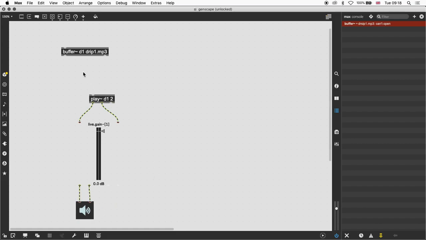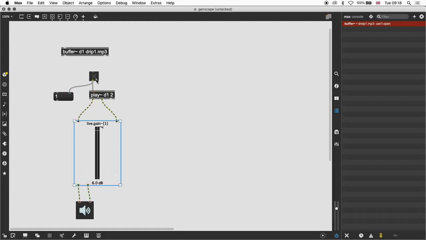And then in order to play back this buffer, I need to send it a message 1. So the toggle will send messages 0 and 1. There it was. I could say that this is a slightly soft recording.